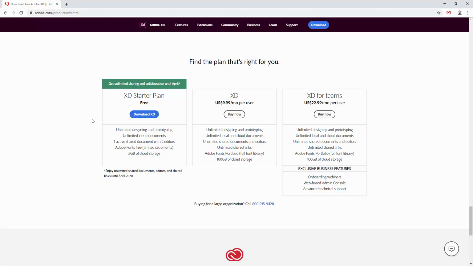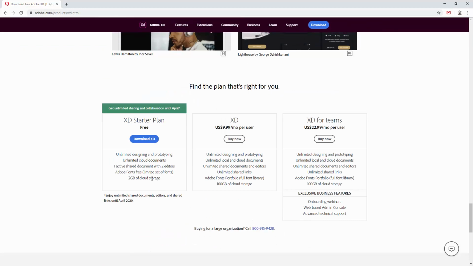And you can always run through this and have one plan active, and you can always use Adobe XD for free. So if you want to download it, you can simply start right here and click download XD. You can also explore these other plans if they fit you well. And of course, if you have an Adobe Creative Cloud membership already paid, you have all of this included already.